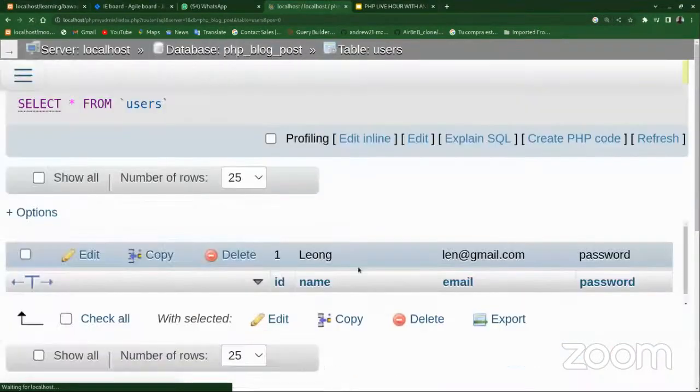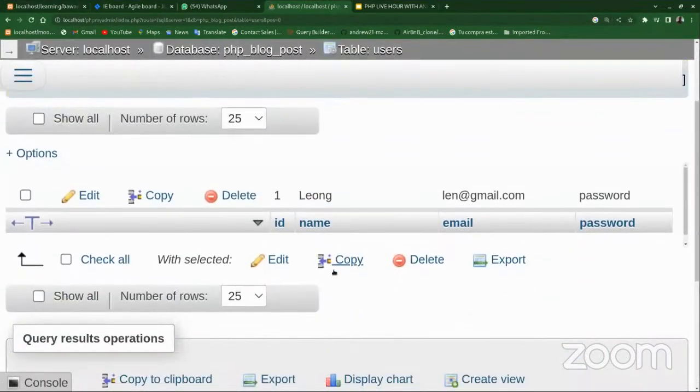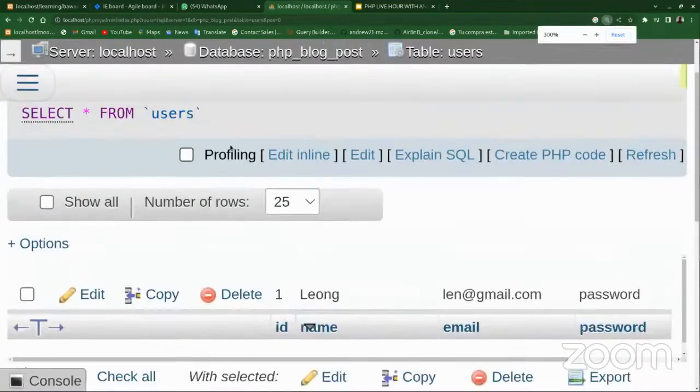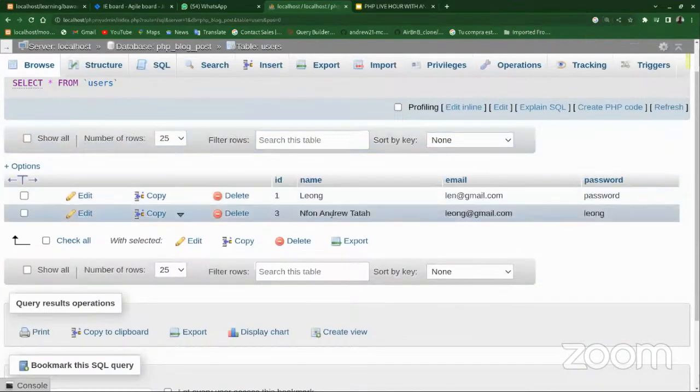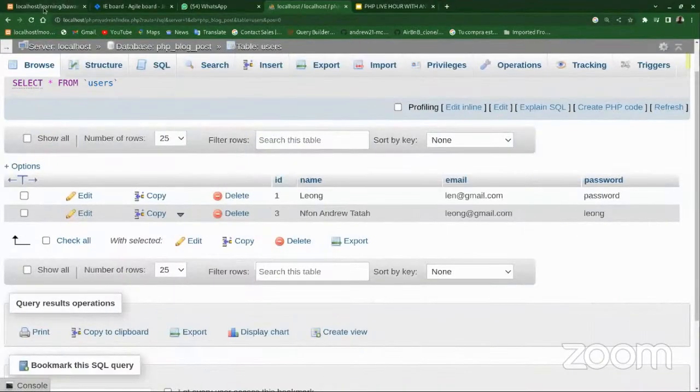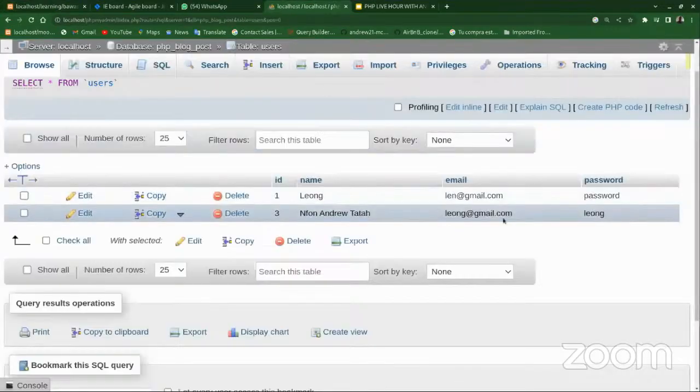Let's see our database length. You have this from Andrew and so on, right? I'm sure you can see. The first one was Len, the other one is Leon. Let's make sure that Len is not being displayed. So we have Leon, which is the recent one that we inputted. Okay, so this is how registration will be done normally.